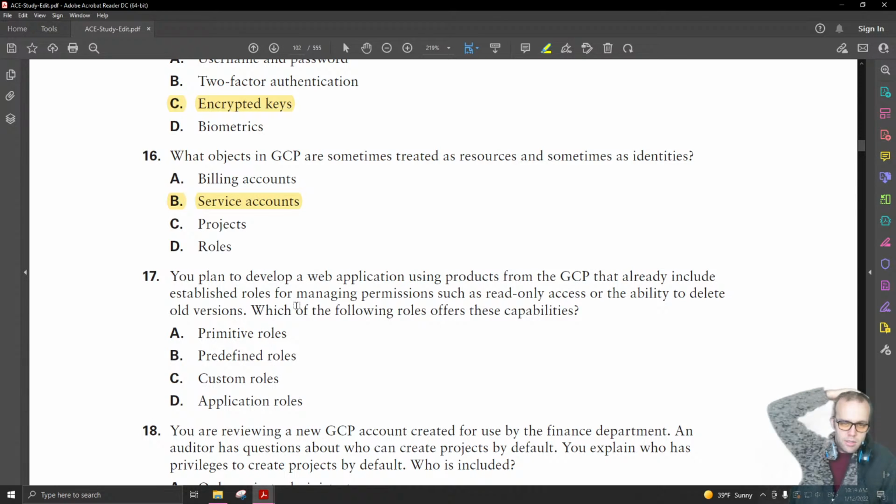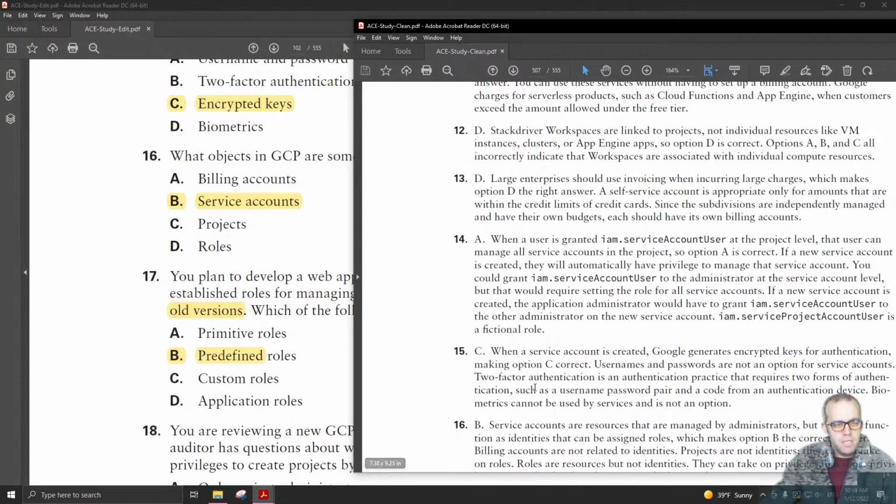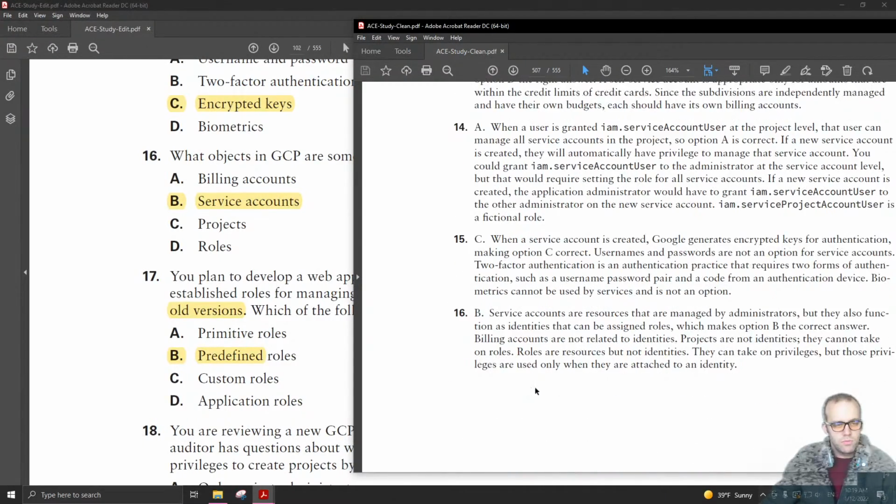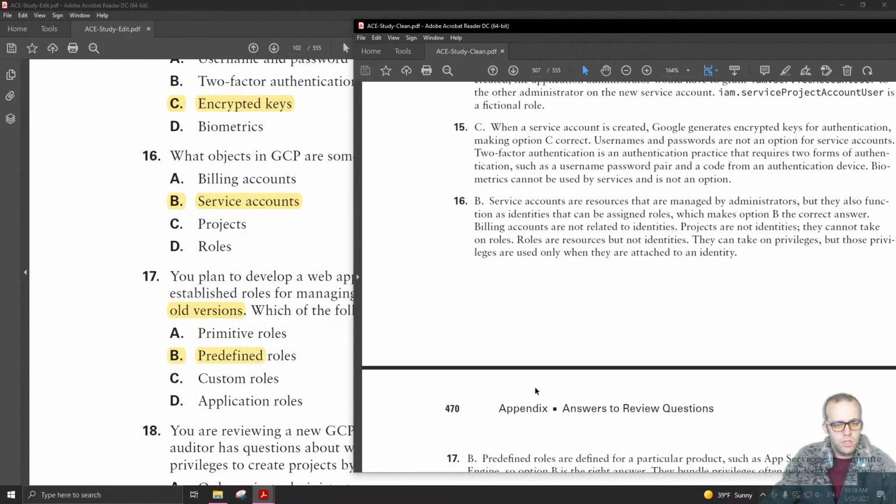I'm going to go with predefined, because that's pretty simple. 17B. Primitive, custom, application. Yeah, B. Cool.